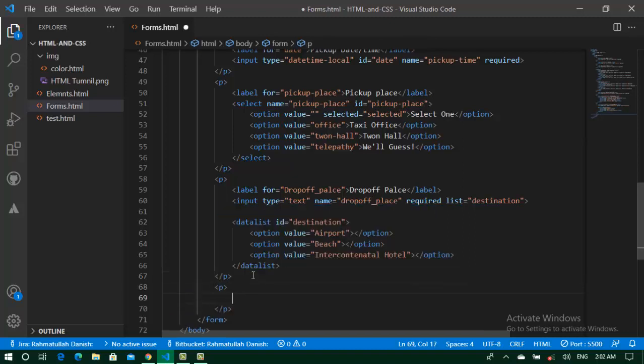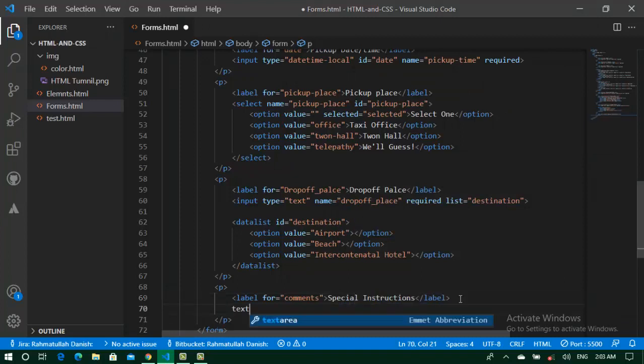Also create a label for comments, special. We use textarea. Name is comment. ID will also be comment.